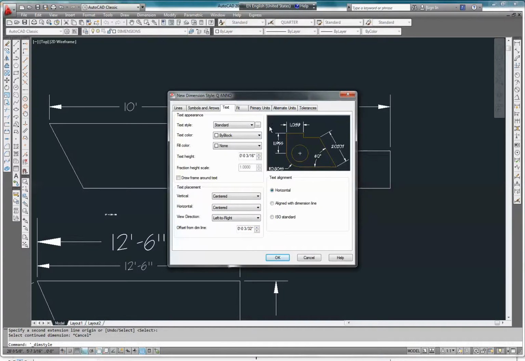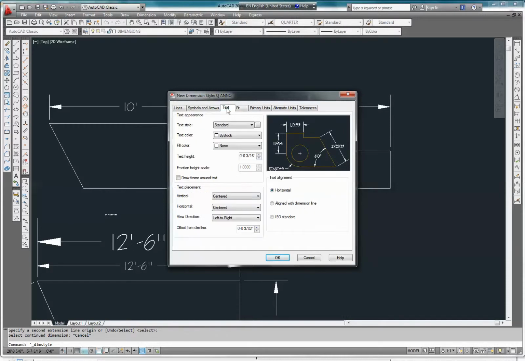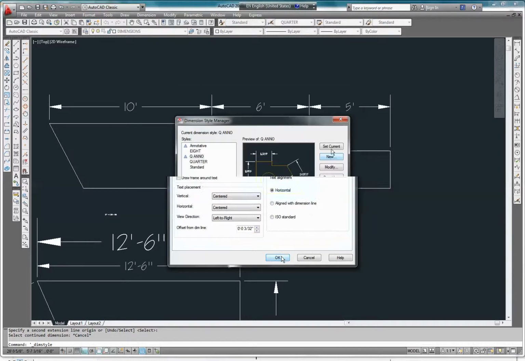So here, let's go to our fit. Since it's annotative, this doesn't apply, because it's going to do that for you automatically. All you really need to do is set the text height here, and we'll set it to 1/8 here, and OK.